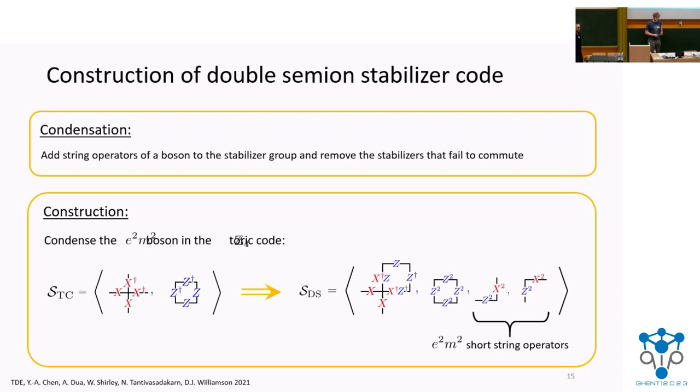And later on, you mentioned this gauging out. Can I understand this condensation is actually just a gauge fixing process? So you start with a stabilizer generating set, and then they do not commute, and then by doing some measurement, you create a new set of commuting stabilizer generators. Is this right? Yeah, that's an interesting way to think about condensation. I could have started with a gauge group that includes these stabilizers and these short string operators, and then gauge fixed to this particular stabilizer group. Yeah, I think that's an interesting perspective. Thank you.